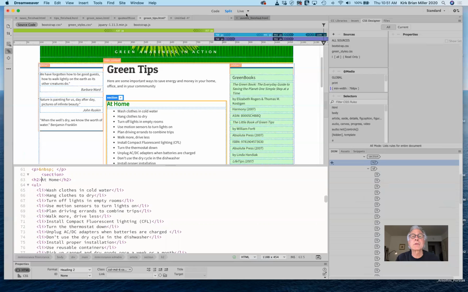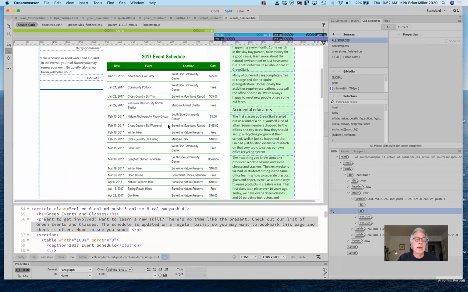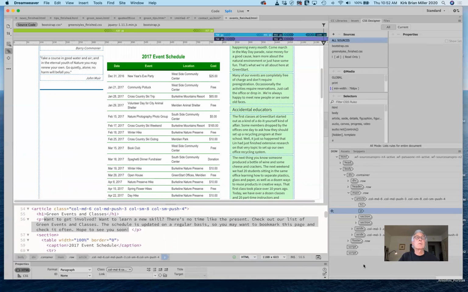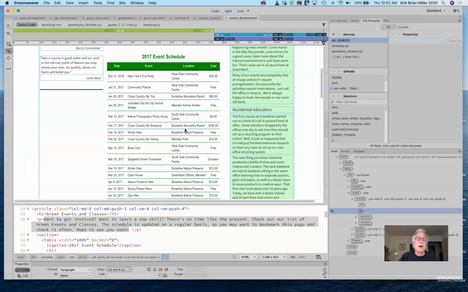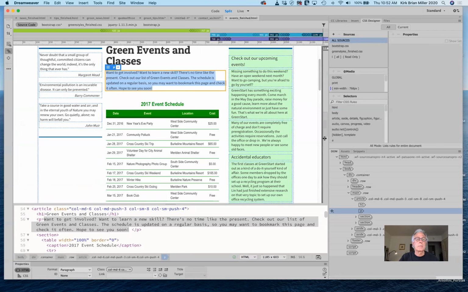So the next one, let's look at events finished first to see what we have here. And I said this is the hardest one because what we're doing is adding a table, and we're adding content from existing content, similar to what we did with a rich text format. But instead of rich text, we're using table format, which was created using Excel. Then we're formatting it so that all of the rows and the columns are formatted correctly, and that for a small screen, they are formatted even further. And this gets really complicated, and it's really easy to muck up. So prepare for me to muck up here.